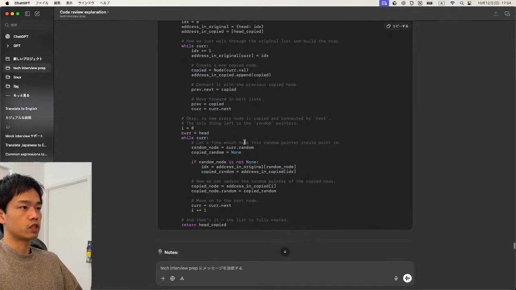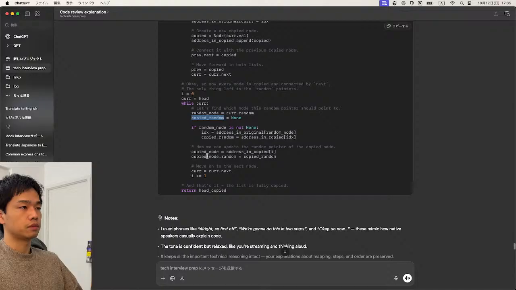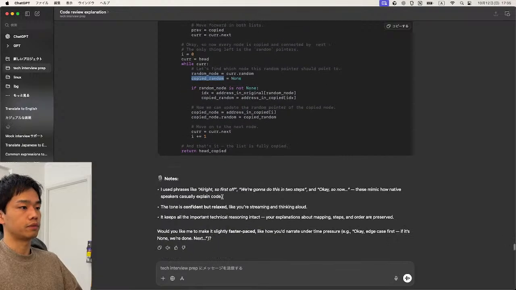Let's find which node this random pointer should point to. Okay, and now we can update the random pointer of the copied node, move on to the next node, and that's it. The list is fully copied.